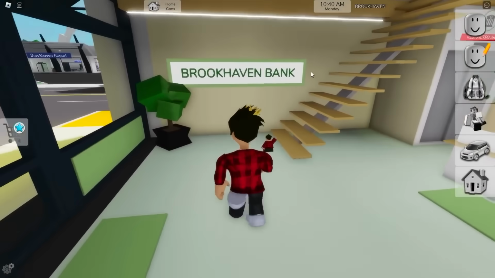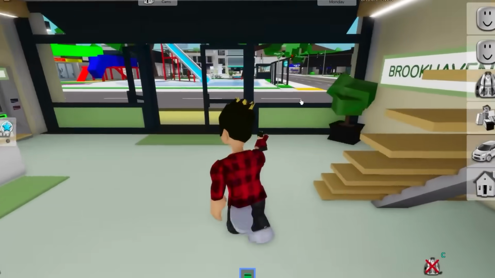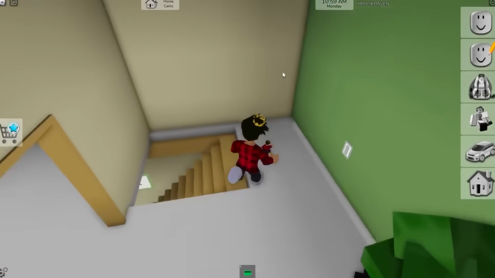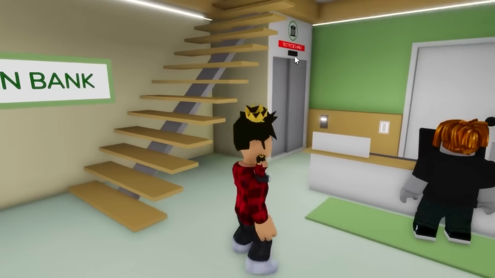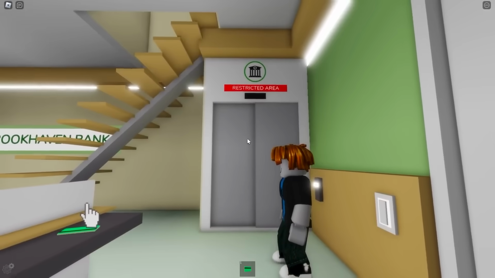This is Brookhaven Bank. Everyone knows this place by now. On this counter, we can even find this green card that you must be tired of knowing opens up the regular bank's vault. That's all old news. You probably already knew about that. This is new though. You're right, dude. This wasn't in the bank at all before this update.